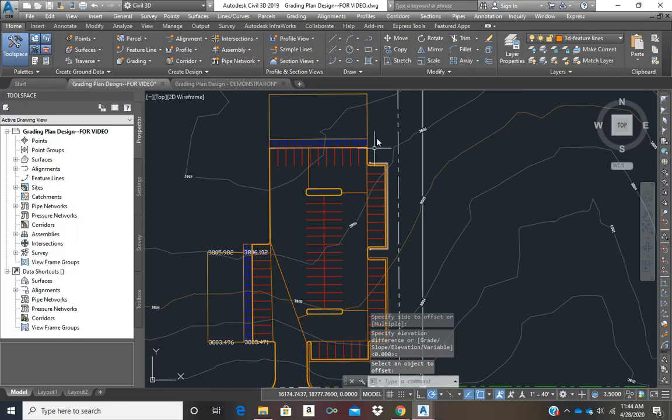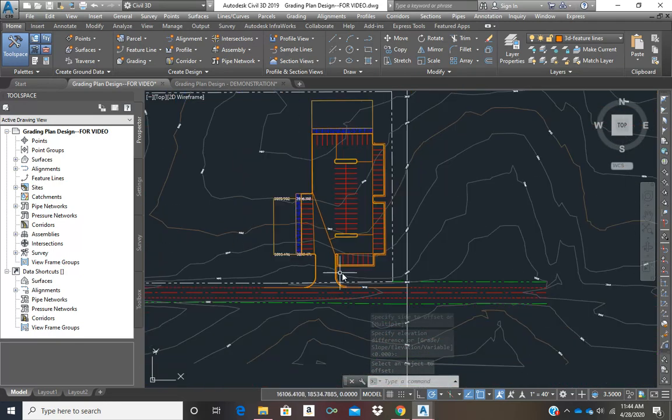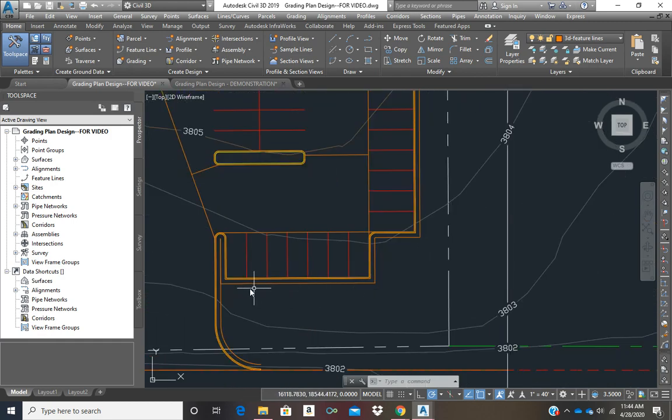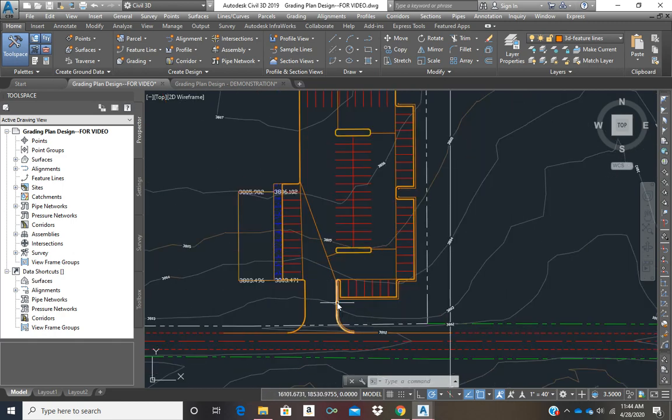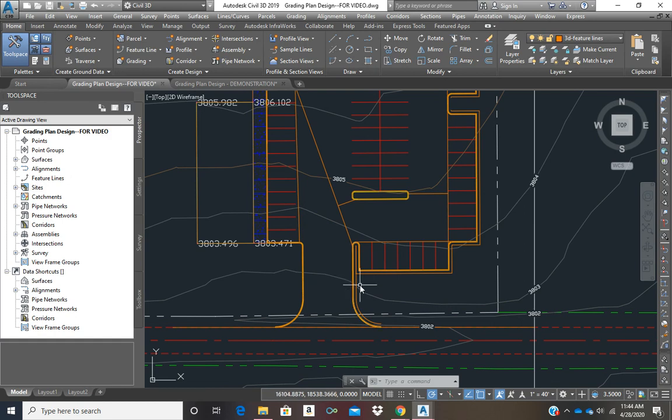And I'm going to continue that all the way around, but I'm going to start editing these feature lines as I go. I can do everything all at once, but I like to start modeling in my bench correctly first before I continue. That way, if there's any little errors or issues, I can take care of those as I go. If I do my curved offsets, my stepped offsets, and come back, I might forget to edit some areas. But again, that's just a personal preference. I'll continue that on the next video.